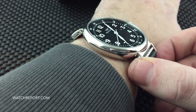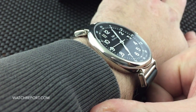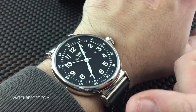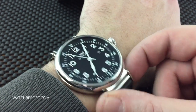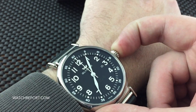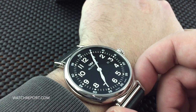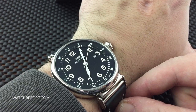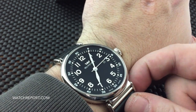One thing I wanted to point out, now I have a 7.5-inch wrist, and this is only 9.5 millimeters thick. So it is a very, very low profile watch, even though it is a very wide watch. And then, of course, when you include the pumpkin crown here, it's probably about 52 millimeters in width with the crown. But there is a look on my 7.5-inch wrist. Retail price on this is $1,650 USD.